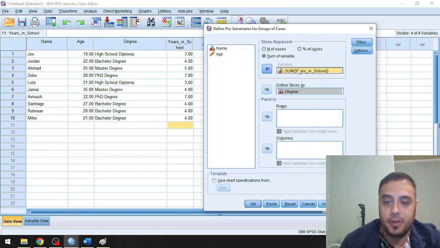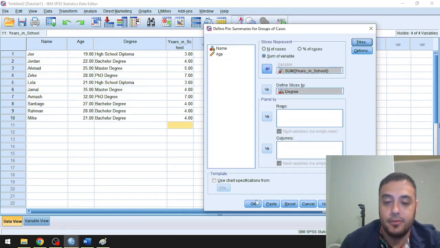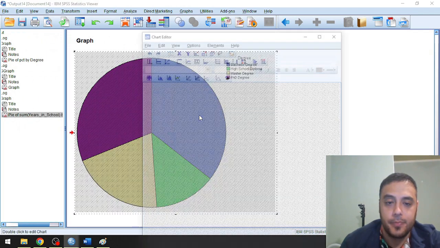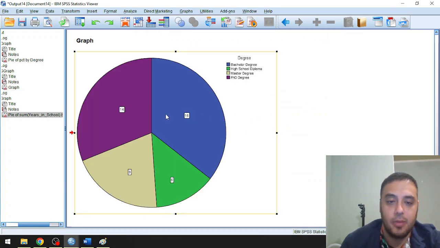So once you put the control variable in the variable box and the degree in the slice definition box, you can also add again the titles and the footnotes and the subtitles as a chart should have, and then simply click on OK. So now we have a third chart. Replicate the same format in here. The third chart explains to us how many years it takes for each of these degrees to be obtained.